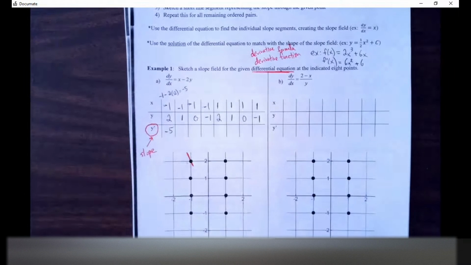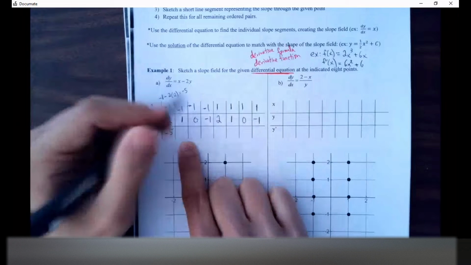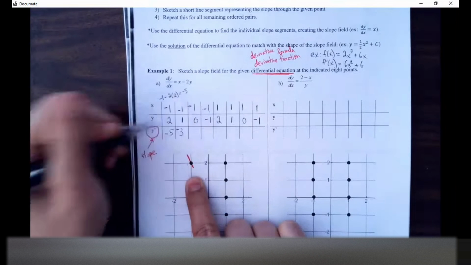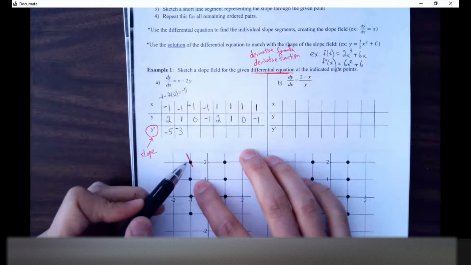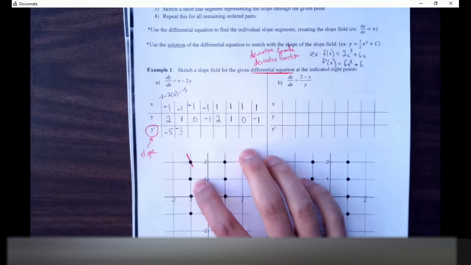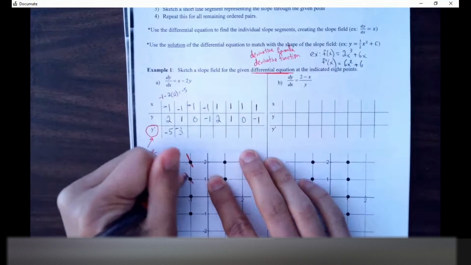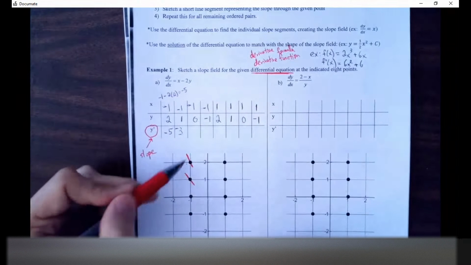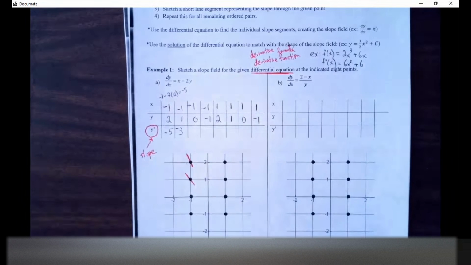Put -1, 1 in for x and y, so I get -1 minus 2. -1 minus 2 is -3. So what does -3 look like? -3 is a negative slope that is not as steep as -5, but still a negative slope, still relatively steep. So I'm making it slightly less steep, but really, as long as you have a general idea, the accuracy again is not that important.